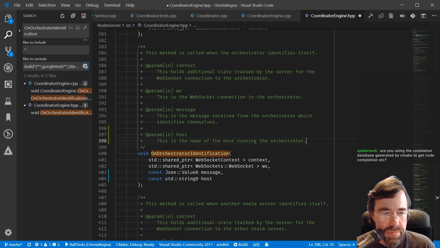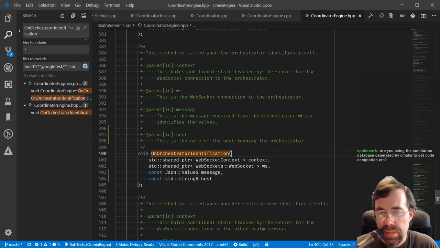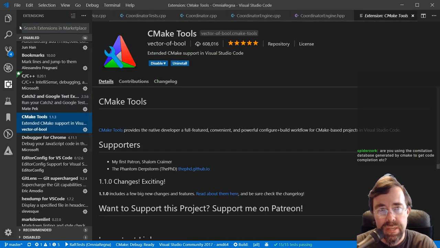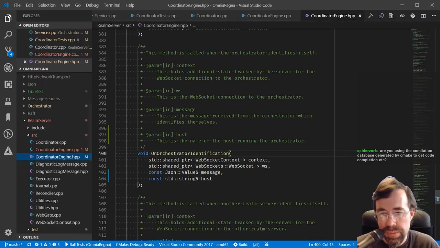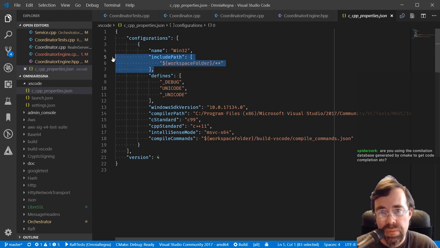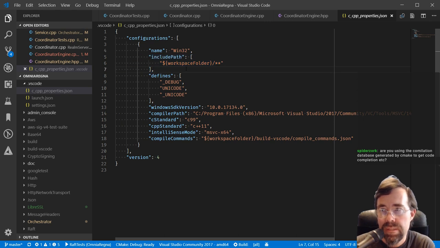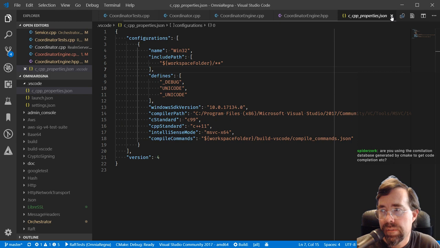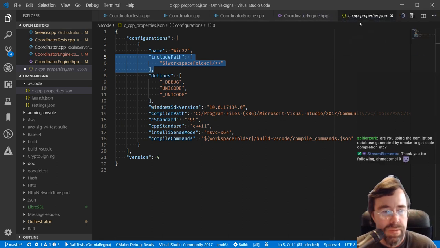Am I using the compilation database generated by CMake to get code completion? I think it's a mixture. By default, you'll get a pop-up in the bottom right when you first open your project in VS Code, as long as you're running the CMake tools, that asks you, do you want to allow CMake tools to build the database? And that's fine, except some things didn't work for me, so I had to add something else in here. It was under .vscode cpp properties. I had to add this include path to basically say search all folders. It's kind of a hack. So it's going to find folders that shouldn't be in the include path. But basically, this is for IntelliSense to look for any kind of header files, because the CMake tools couldn't quite figure that part out. So I don't know if that's a bug or shortcoming or what. But so, a combination of CMake tools automatically setting up and then that thing. But thanks for the follow.